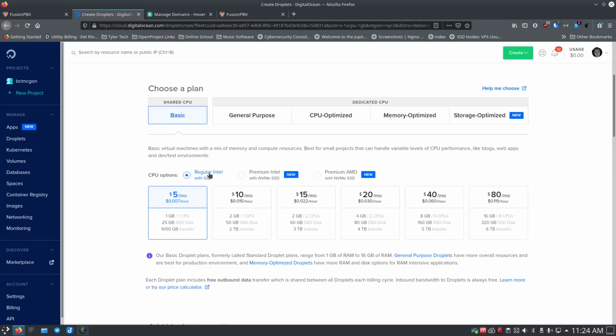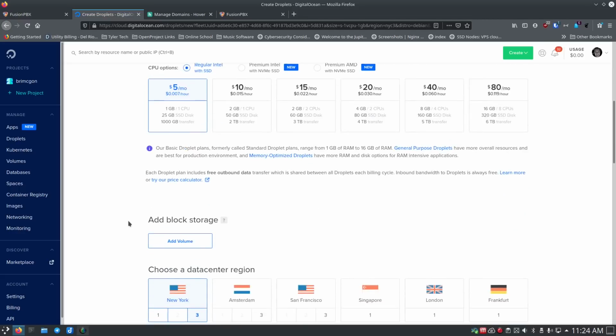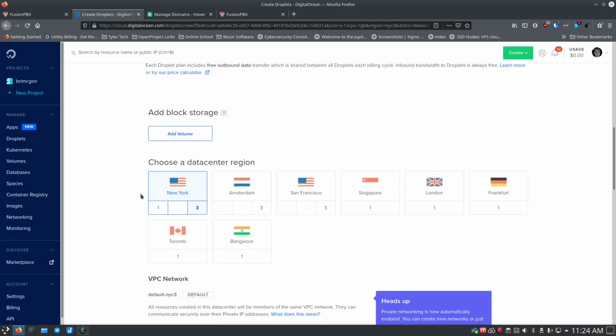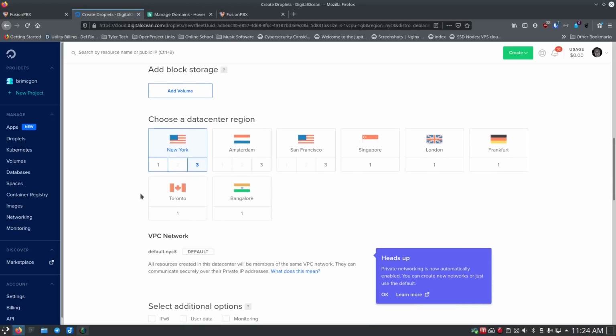I think if it runs on a Raspberry Pi, you're probably fine with a regular Intel. I'm going to go with a $5 a month droplet, and for that you get one CPU, 1 gigabyte of RAM, 25 gigabytes of solid-state drive space, and a terabyte of transfer. So I mean, it's ridiculous how much you get out of that. It should handle my little bit of traffic fine. Now, if you're going to run this for a call center where you're going to have 40, 50, 60 people making multiple calls at a time, you need to go bigger than this, and you probably need to go a lot bigger than this.